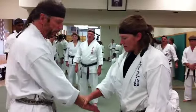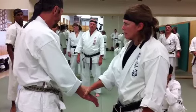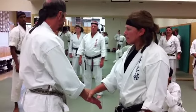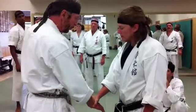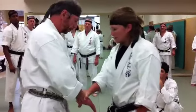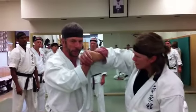So grab on top of the wrist this way, all right? This is, of course, your kata te tore. It means wrist wrapping, okay? Now I'm going to go this way. Grab like so.